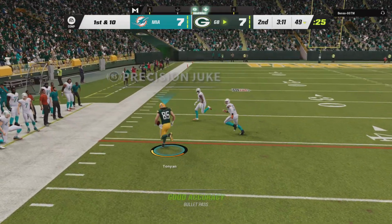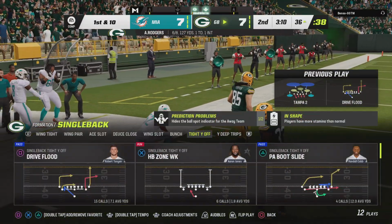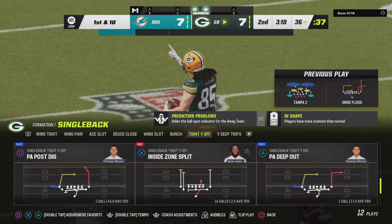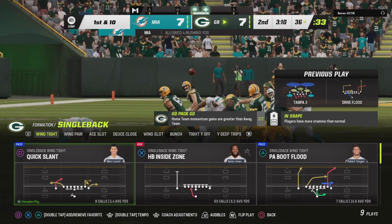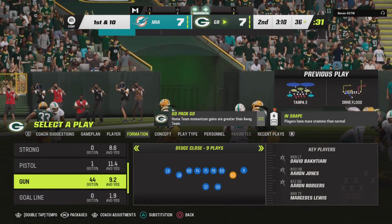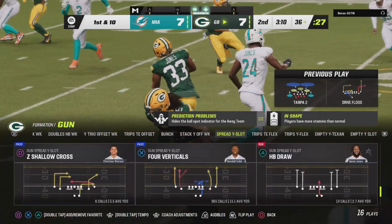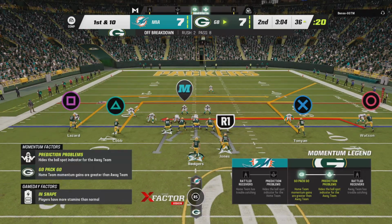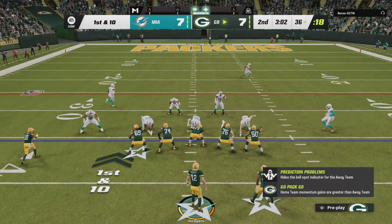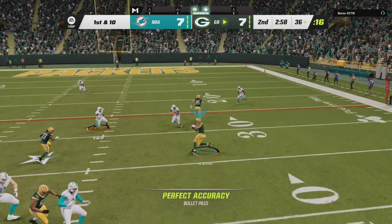Rodgers' throw complete here on target to Tonyan. He's going to be out of bounds, but not before he takes it inside the 40. They may want to go back to that one. First play of the drive, good for 15 and a first down. And this was a nice example of an offensive coordinator scheming his guy open, just a little underneath route, just trying to free up some space, and it worked awfully well. Got him not just space, but plenty of room to run after the catch to pick up really nice yardage.